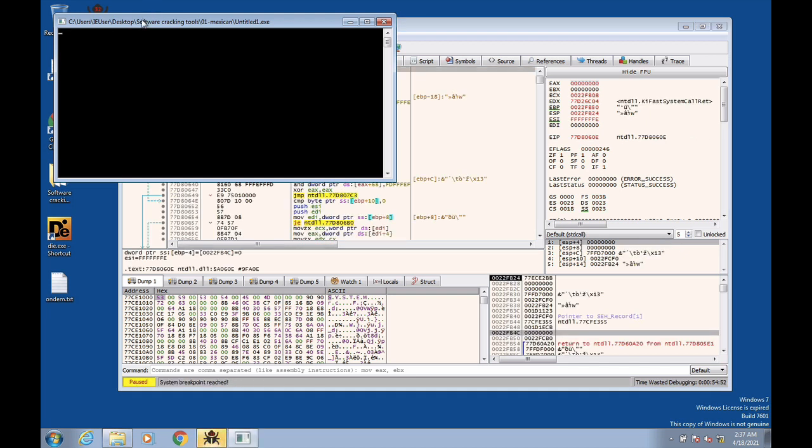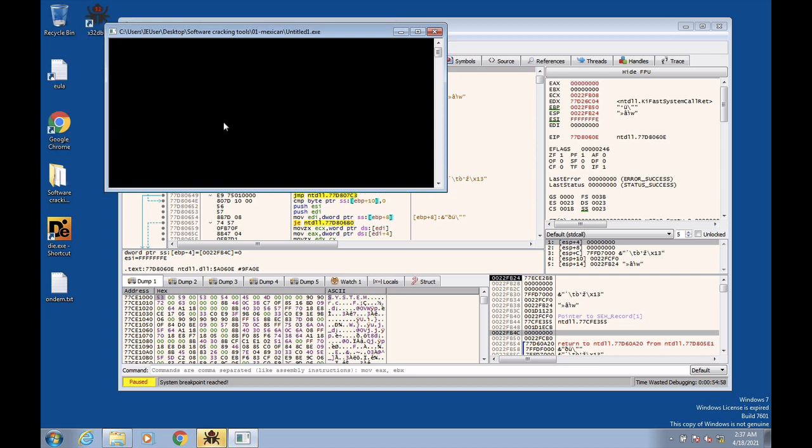So now you can see what the program is running, but we don't see anything here. In the previous tutorial I ran it from the command line where we saw "try harder", as the programmer expects us to be able to see the serial or the password or the phrase he used in this application.